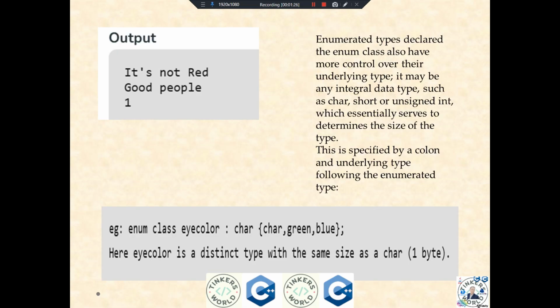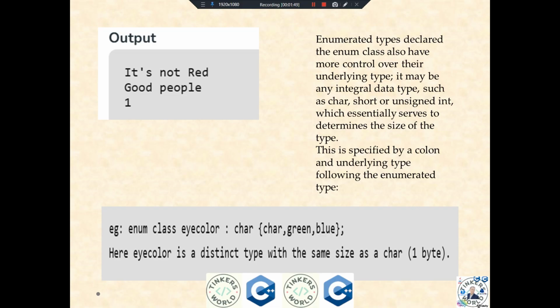Next one. Enumerated types declared with enum class also have more control over their underlying types. It may be an integral data type such as char, or character, which will display letters, short or unsigned integer, or int, or the numbers, which essentially serves to determine the size of the type.